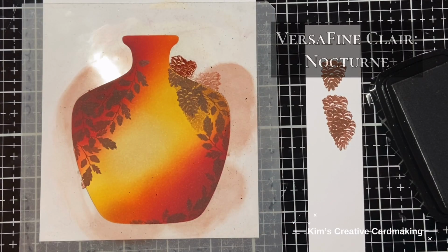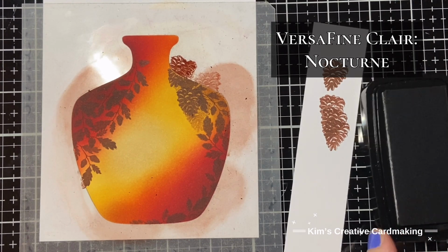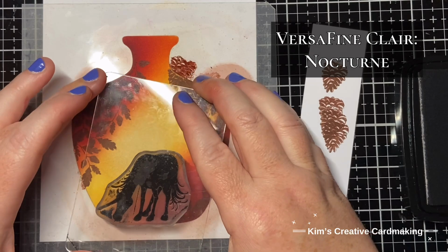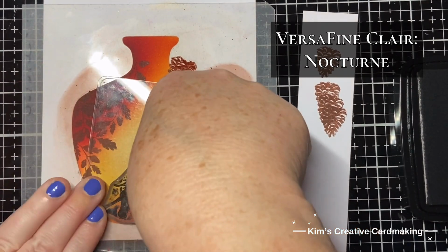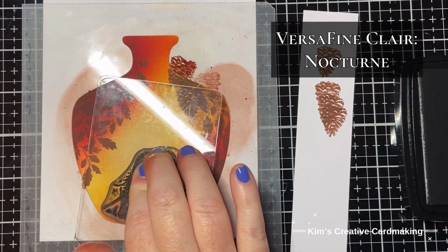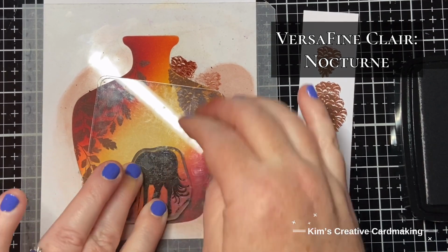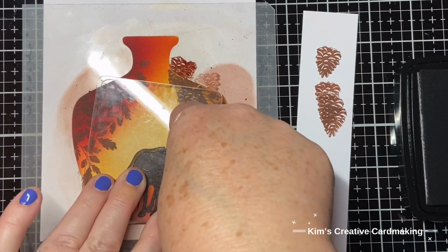And then using Nocturne ink, I stamped the unicorn on the bottom of the card. And this is one of the older Lavinia Stamps animals. It's called Unicorn 2. And although it's an older stamp, I just got it recently, and I really like how it's a silhouette stamp, but you can still tell that it's a unicorn.